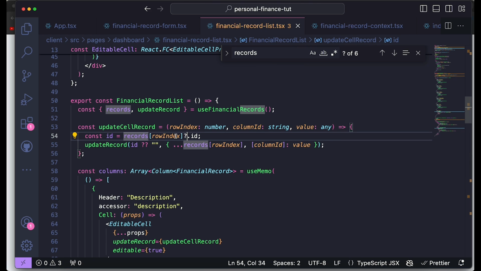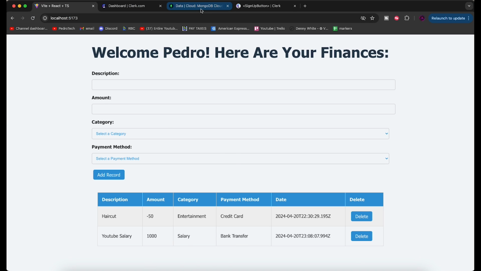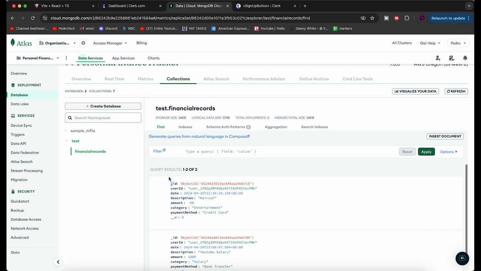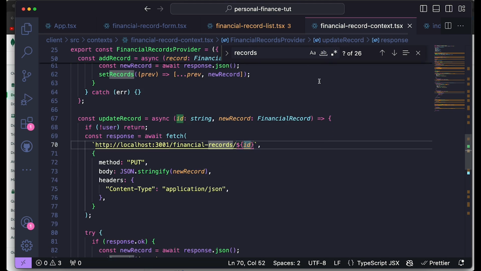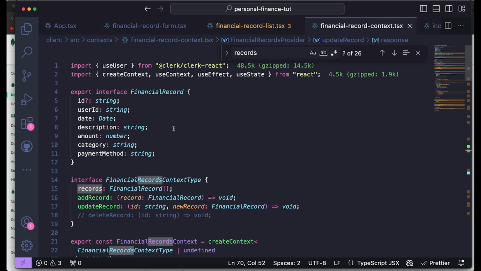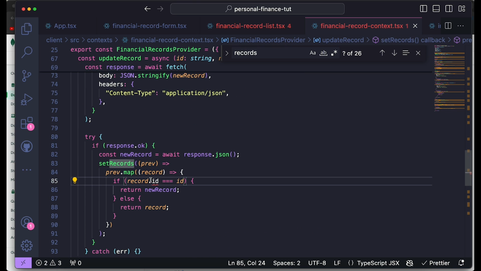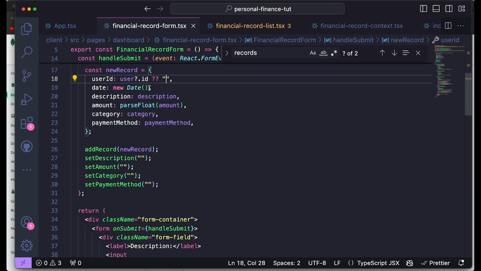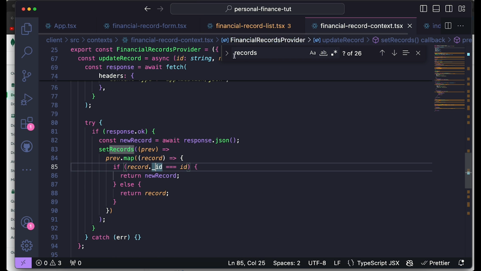Financial records. Oh, one thing that we need to realize, and I just noticed this, is that the format of the ID that comes back from MongoDB actually has an underscore. I don't think necessarily this is a problem, but this will be a problem. So we definitely need to fix that. We have to come up here at the top, and on the definition of our financial record, we have to put an underscore. And now wherever we access this, we also have to put an underscore. So I'm going to put an underscore everywhere. Yeah, here as well. Oh, actually, this is the user ID. Yeah, I think it was just on those places.